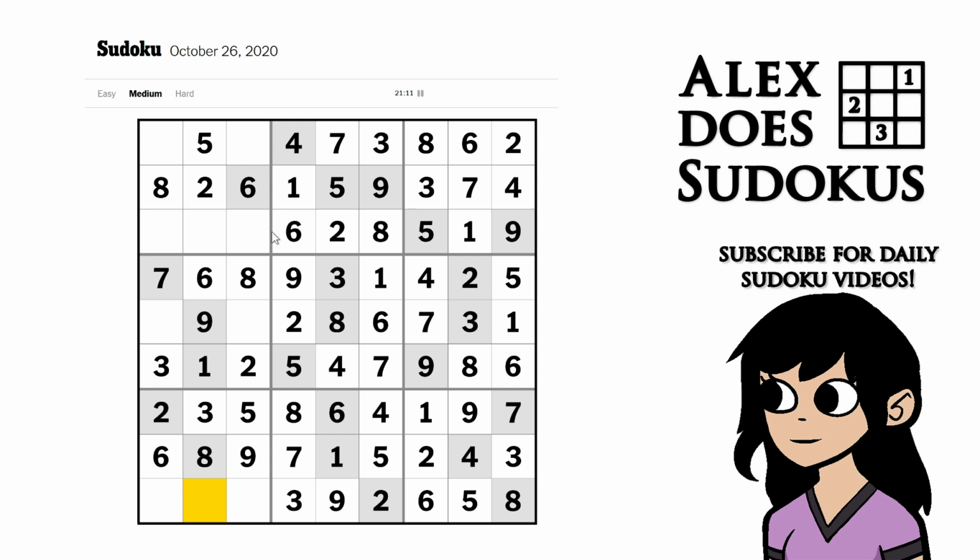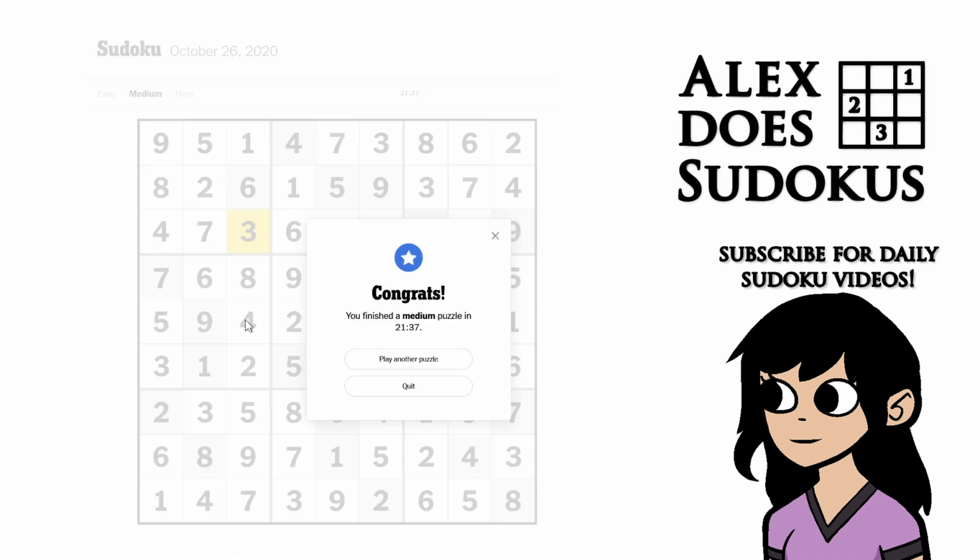Oh, getting really tired now. What are these? These are 1s and 9s. I've got 9 there, so 1 and 9 are resolved. It also forces a 1 down there. So the 1s and 9s are done. And these are 4s and 5s. I've got 5 there, so that has to be a 4. 5 and 4 and 4. Therefore, this is a 7 and 7, and this must be a 3.